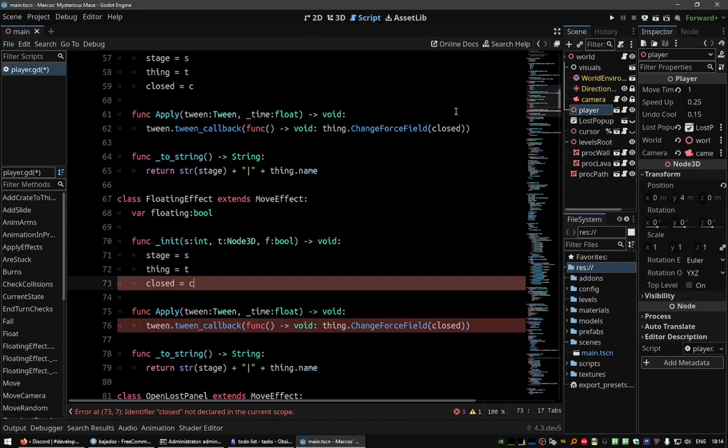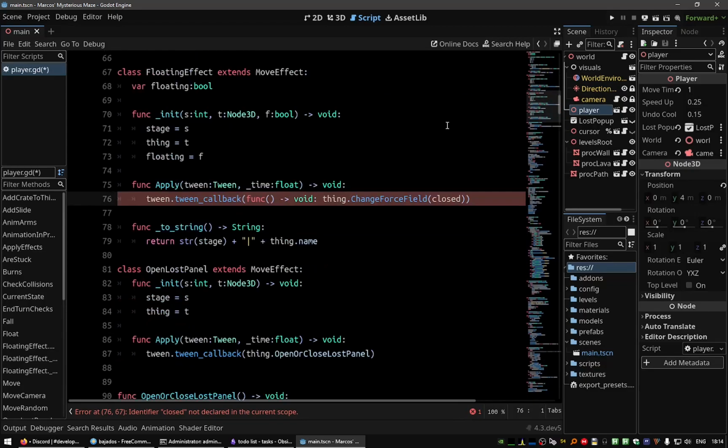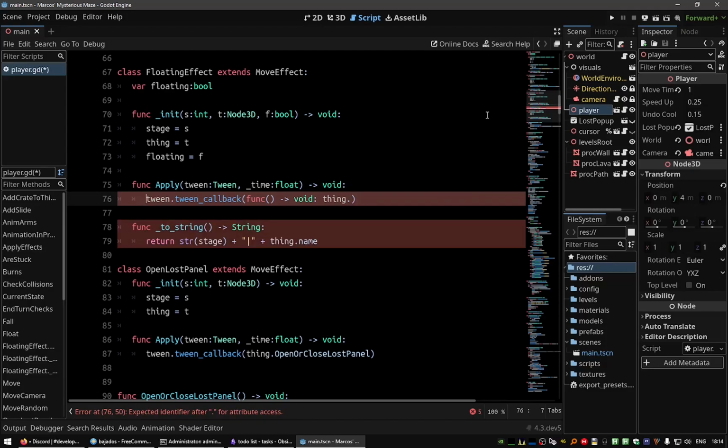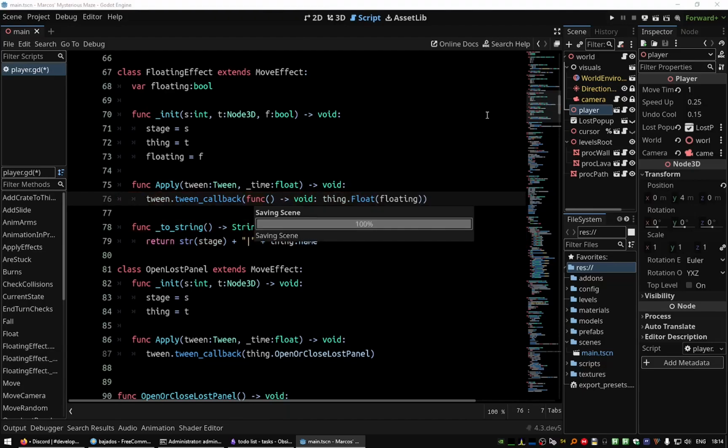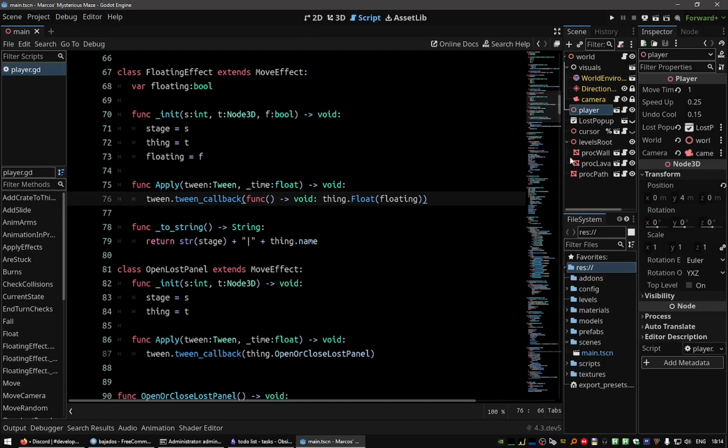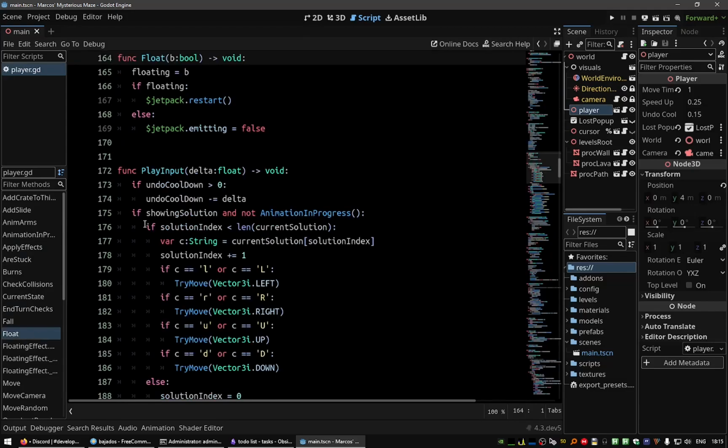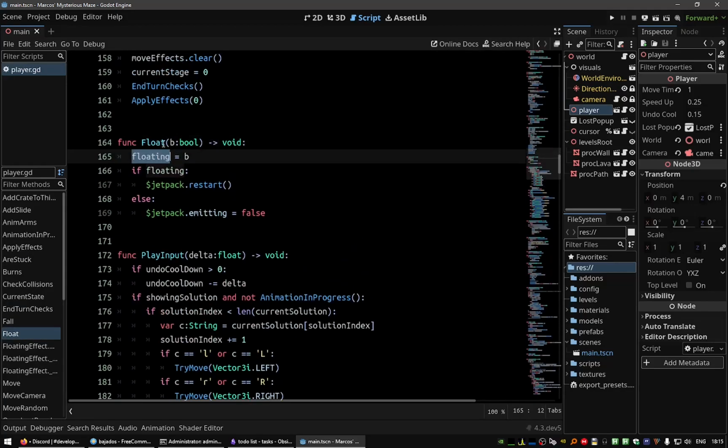Let's receive a floating. And in this callback, we should call the float function.